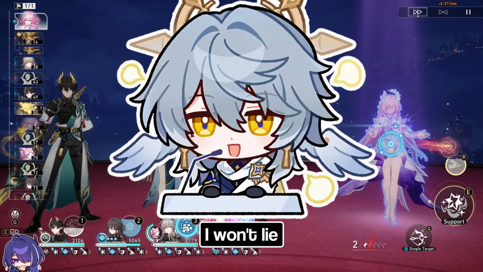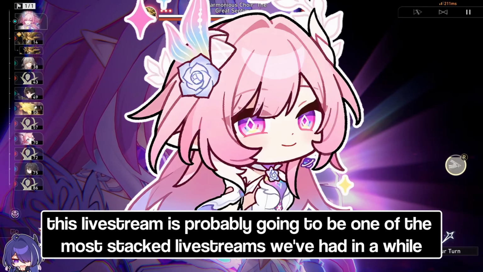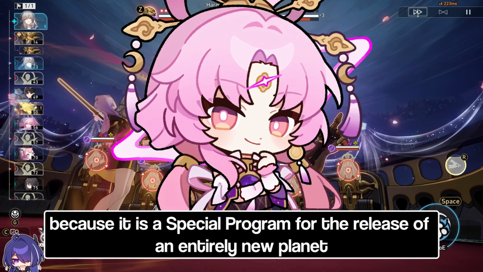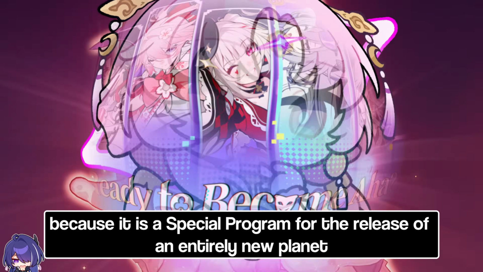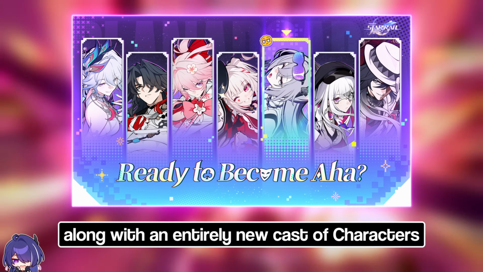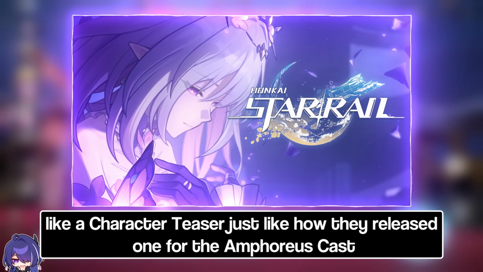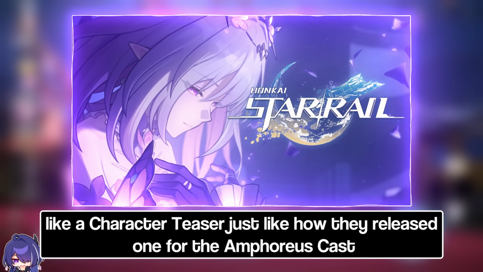Honestly, I won't lie, this live stream is probably going to be one of the most stacked live streams we've had in a while, because it is a special program for the release of an entirely new planet along with an entirely new cast of characters. And they likely have a lot of stuff prepared to market them like a character teaser, just like how they released one for the Amphireus cast.